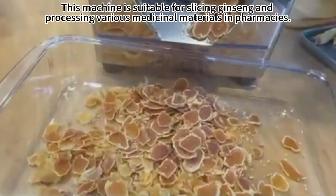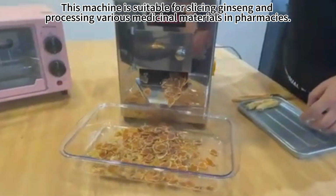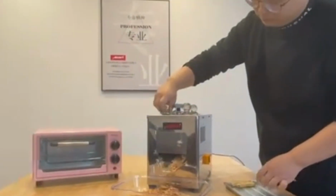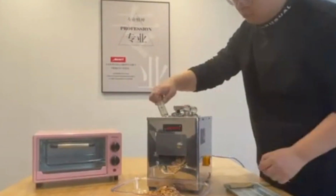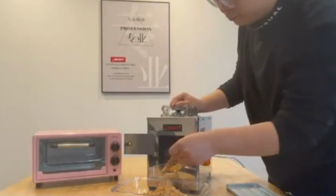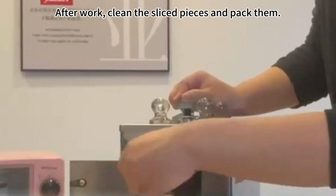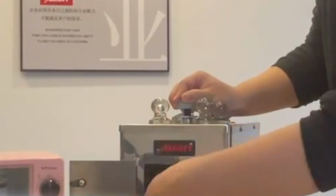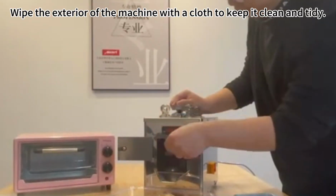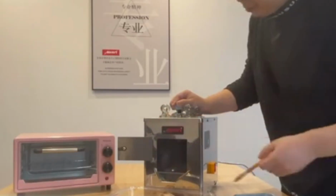This machine is suitable for slicing ginseng and processing various medicinal materials in pharmacies. After work, clean the sliced pieces and pack them. Wipe the exterior of the machine with a cloth to keep it clean and tidy.